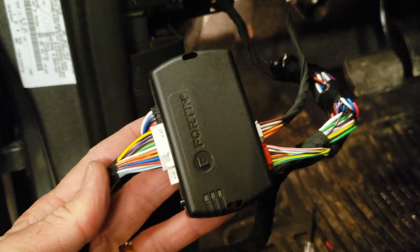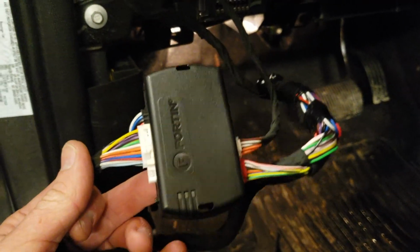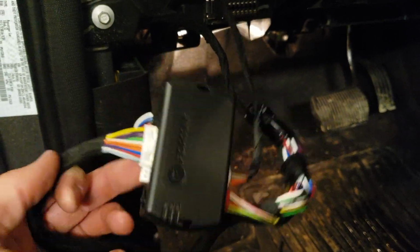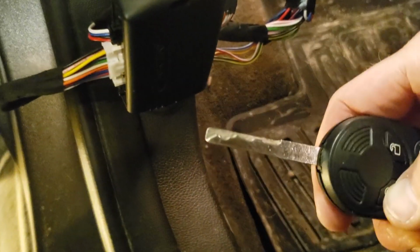All right, after you've got it programmed, like I said, if yours is like mine, a 12 to 14, and you have the center lock thing, you press the brake pedal. The final step, within 5 seconds of hearing the ignition go. Now to test it, take one of your remotes, and press the lock button 3 times.